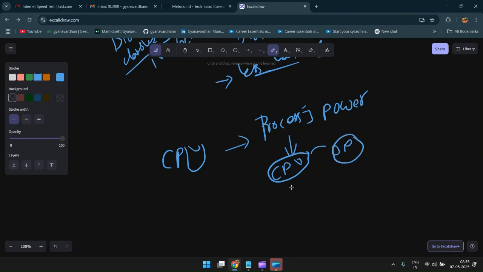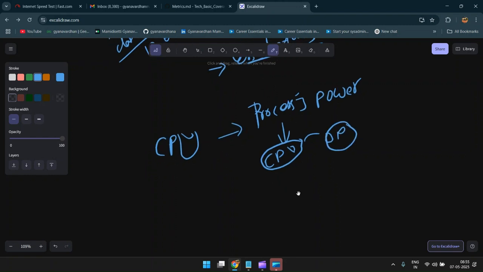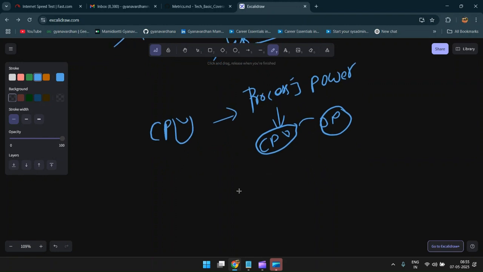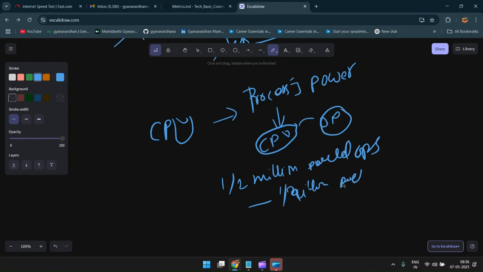Let us say our CPU can accept about 500,000 parallel operations, but we are doing 1 million parallel ops. So this will crash the CPU.